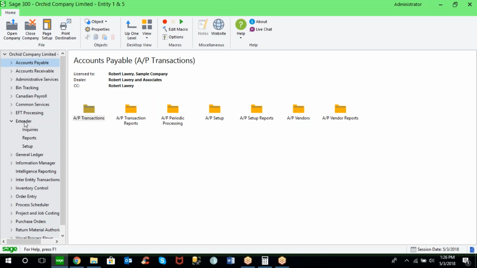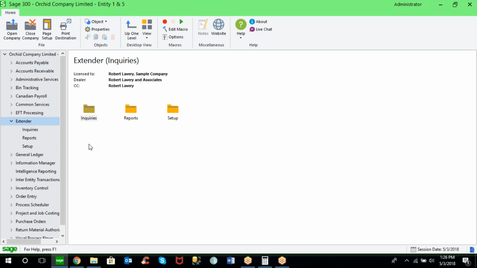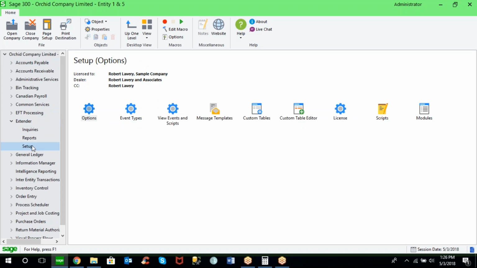So as you can see, Extender is one of those modules that can be hard to understand because it's really not a separate financial accounting module. It's really a tool set of different features that allow you to automate and streamline processes within Sage 300, to add your own custom functionality, and to facilitate the work that you're doing either through collaboration or automation, and being able to email invoices or documents to customers automatically.